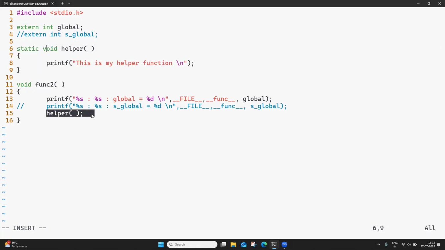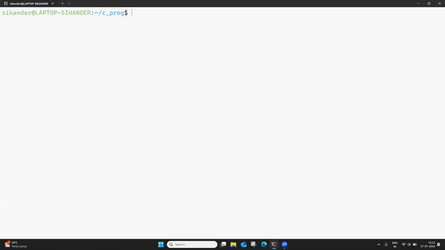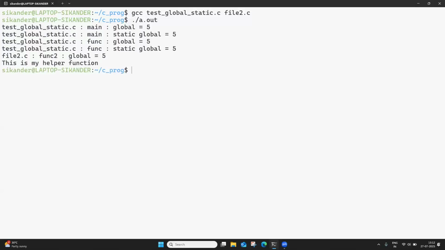This particular thing is perfectly valid because this function is being called by other functions of the same file. No issues. Later on, I'll try to call this helper function from the other file. First, let me just show you out here. Compile it, execute it, perfectly fine.